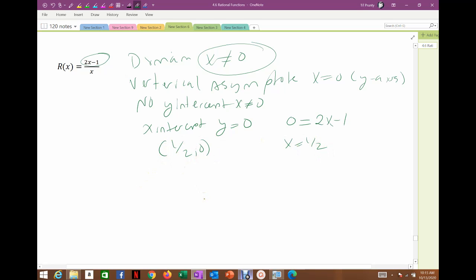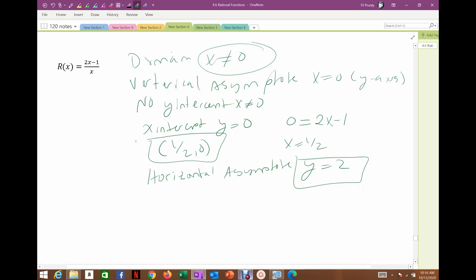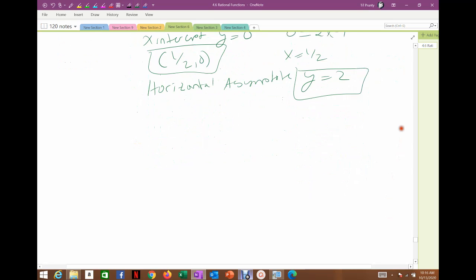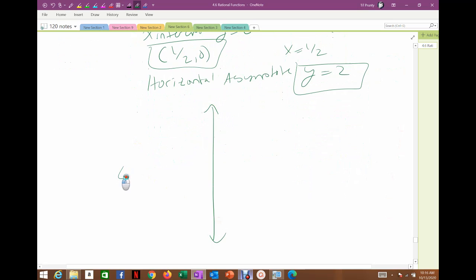So a vertical asymptote at x equals 0. I have an x-intercept only, no y-intercept, and then my end behavior. Well, if you look at it, the degrees are the same, right? Degree of 1 in the numerator, degree of 1 in the denominator. The leading coefficient is a 2 divided by a 1. And so I do have a horizontal asymptote at y equals 2. Alright, so really there's only 3 things that I have, 3 pieces, but I'll use those 3 pieces to graph it. And then you can check on the calculator that it is the shape that I'm going to give you here.